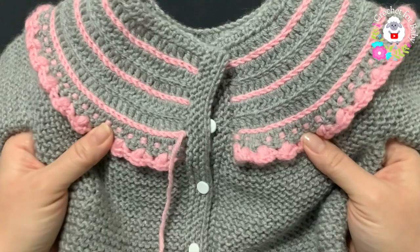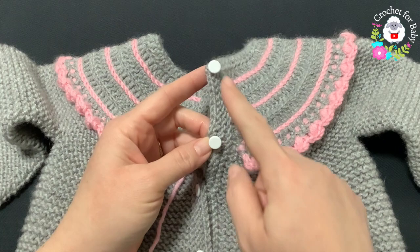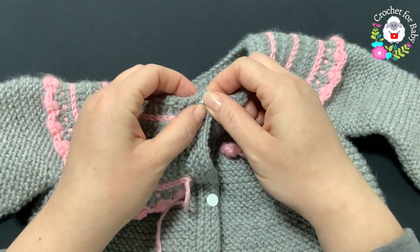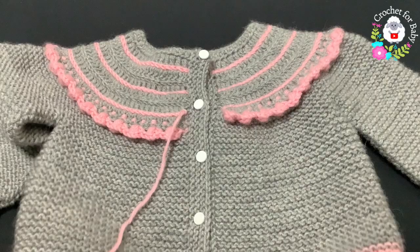Now, the buttons that I used, I don't know if I remember mentioning. These buttons here are 10 millimeter buttons that I used. And as I mentioned, when I was doing this part, I totally forgot to make the buttonholes here on this side. But the spaces in between the rows here are big enough for you to put a 10 millimeter button. 8 or 9 will also work. So you can do that as well. I'm using 10 millimeter buttons here, and I did 6 of them. So the little coat is done. That's what it looks like.